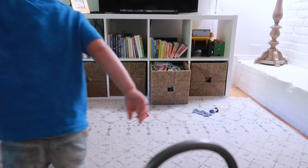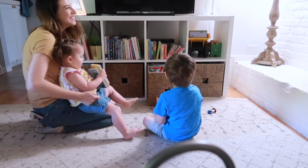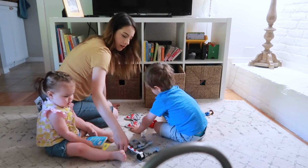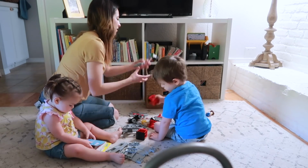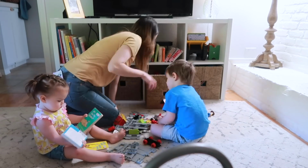After that is when I turn on worship music for the kids. It's a playlist on YouTube that I will have linked down below. And then I pull out some toys, some books, whatever will get their attention and keep them busy. I do usually sit down and play with them for a few minutes and then try to slip away when I think that they are engaged enough. And then I head into the kitchen to start doing the morning cleanup.